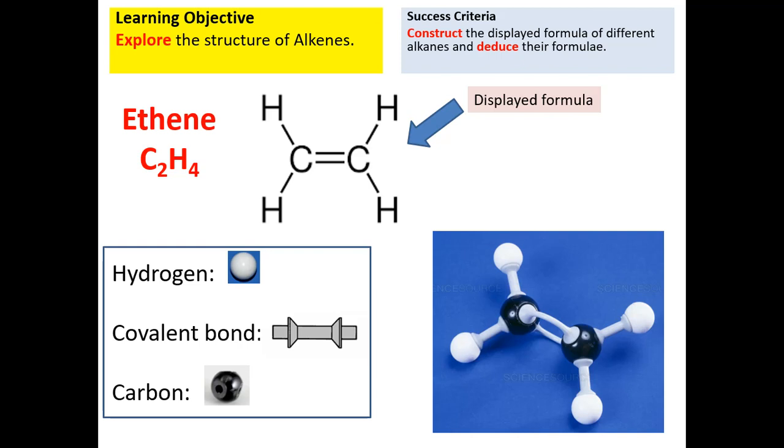Methane, the alkene, does not exist because you need a minimum of 2 carbon atoms to have that carbon-carbon double bond. So the first alkene is ethene, and we've already seen this displayed formula, so C2H4, because you can see that every carbon atom has 4 lines coming off it, meaning that it's got its 4 bonds. And you can see in the bottom right hand corner what that looks like in terms of the molymod and how it would take up space.